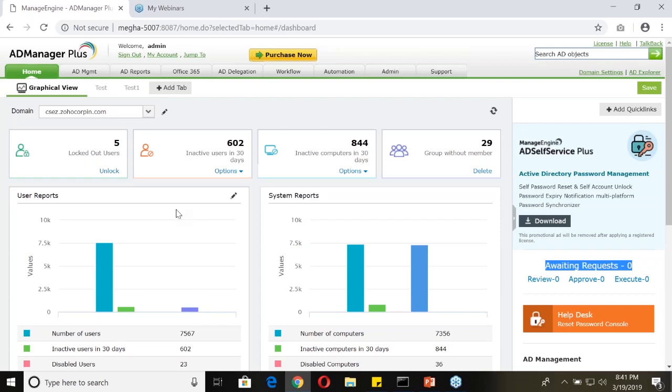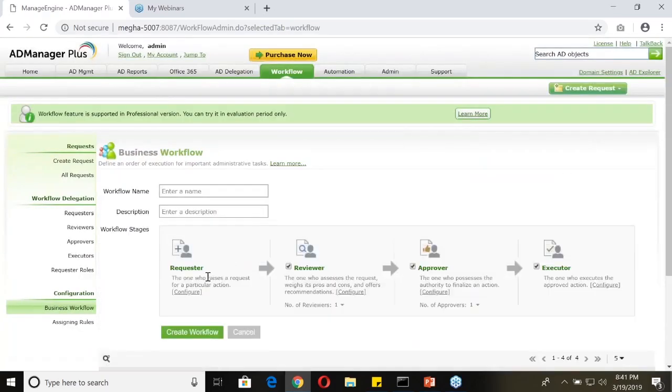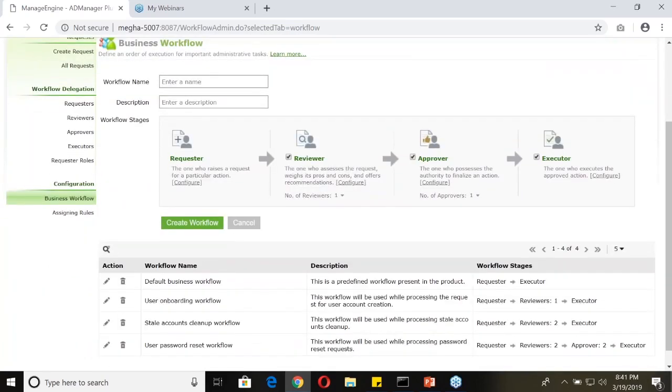Now with multiple business workflow, what you can do is create a workflow by entering a workflow name, a description, and here you can enter the number of reviewers. So you can add up to 5 reviewers, or you can add up to 5 approvers, and you can configure. So I'm just going to click, let's say, 2 reviewers and then 2 approvers, or you can even choose to remove.